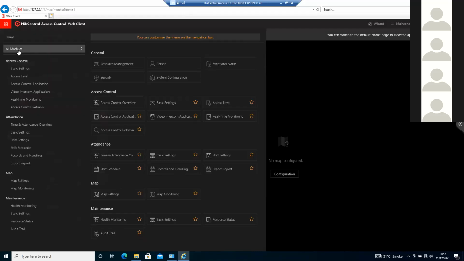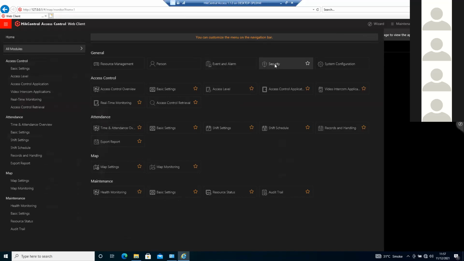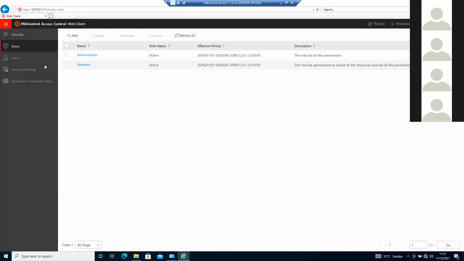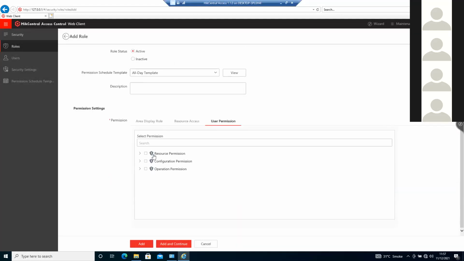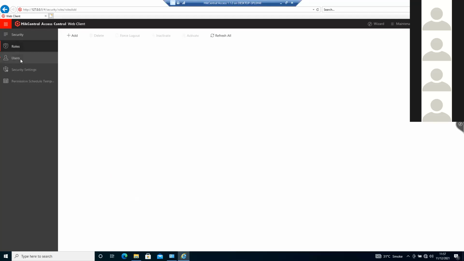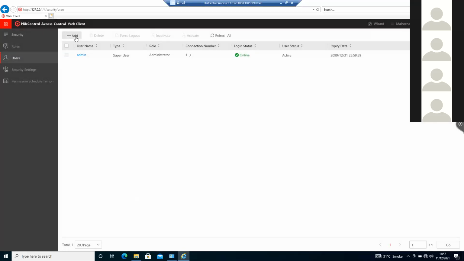In the security settings, you can define the users. You can allocate additional users, and currently there are 2 roles. You can also customize your roles according to your requirements, and you can define what kind of permission should be given to each person. So we have a very comprehensive, very detailed access control mechanism for user access. You can precisely select what permissions you should grant for that particular role. Once that is given, you can easily create that user in the system.